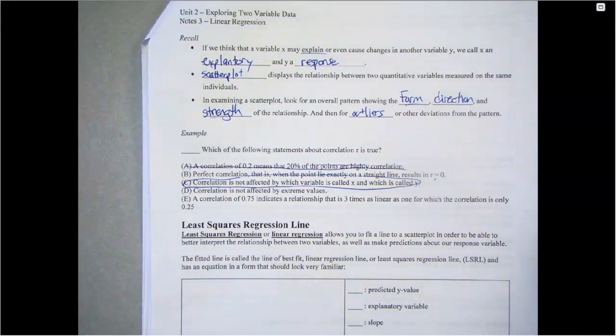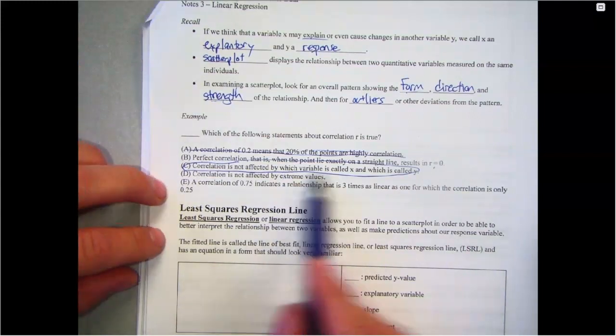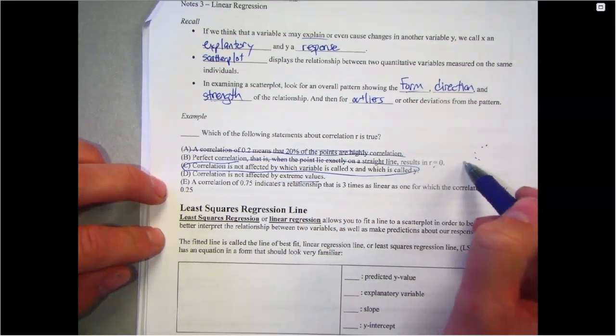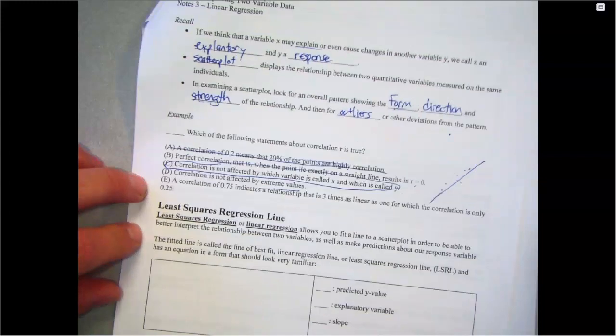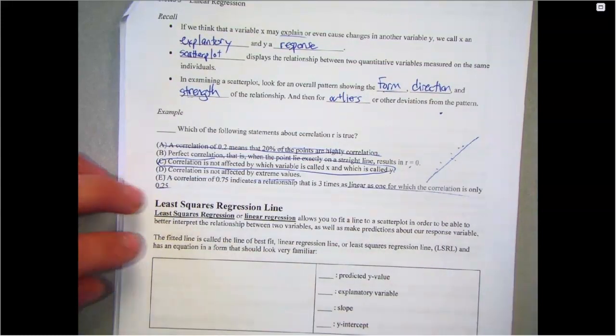So if I have a relationship between how much I study and how well I do on the test, it doesn't matter if I say test versus study, study versus test. That relationship exists. There is a relationship between studying and your grade on the test, and it doesn't matter if I switch it. It doesn't matter if I measure your time in hours, minutes, days, your grade in percent, standard deviations, whatever. I can do whatever I want, and the correlation will not change. D is false because extreme values would affect it. Remember, if I have a bunch of dots like this and I put a value up there, that's going to weaken my relationship. And then this is not how correlation works.